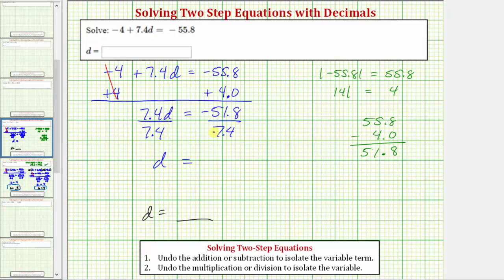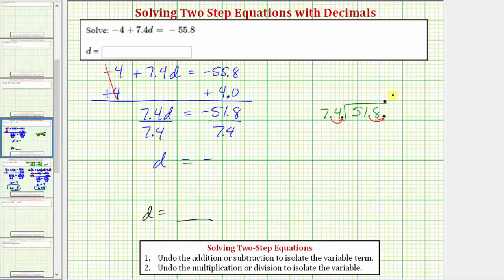On the right side, d is equal to this quotient where we have a negative divided by a positive. So the quotient is going to be negative. So let's put a negative sign in our solution, and now we'll just find the quotient of 51.8 and 7.4. So on the side, 51.8 divided by 7.4. We need the divisor to be a whole number, so we move the decimal point to the right one place to here, and we can do this as long as we do the same to the dividend. So we move the decimal point to the right one place here as well. Move the decimal point up into the quotient and divide as we normally do.